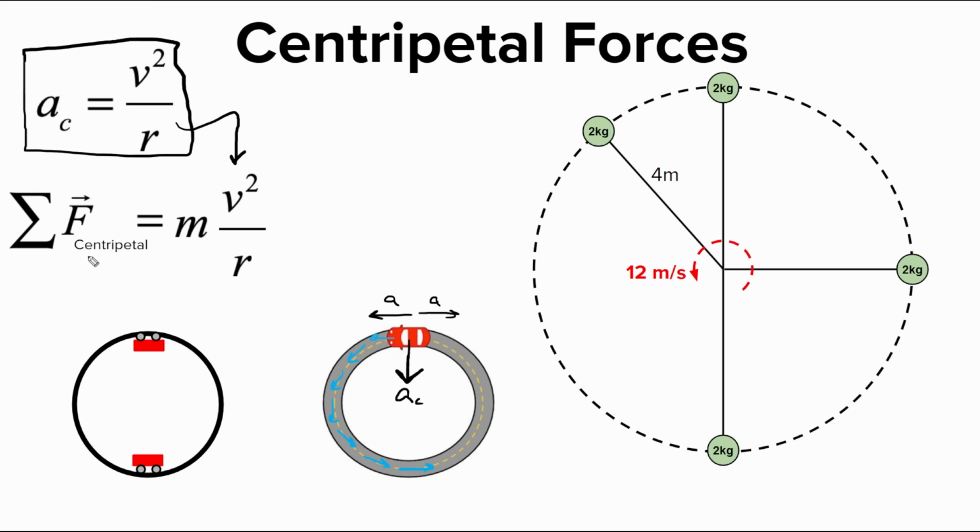But the forces now are centripetal forces. That just means any force that happens to point inward or outward from the circle. In other words, not tangential. So you're not going to put any forces this way. Those are the forces that would speed you up or slow you down. You're going to worry about forces that are perpendicular to your motion.